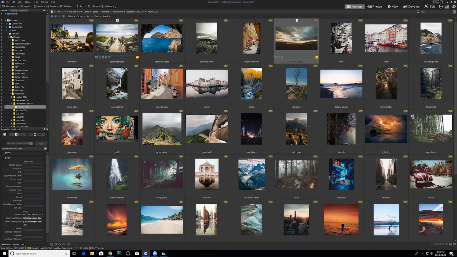EXIF is very different. If this image was a raw image that we had captured on our specific camera model, all of this information would be filled out. This image, for example, was actually just one we got off of a stock photography website, so by default, all these fields are blank. But if we had taken an image in RAW or whatever, this information would be inputted here: things like shutter speed, f number, ISO, exposure, focal length, flash, etc. And all that information is listed there.